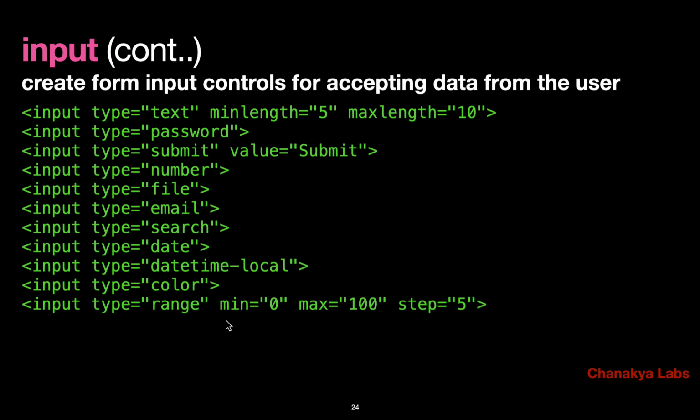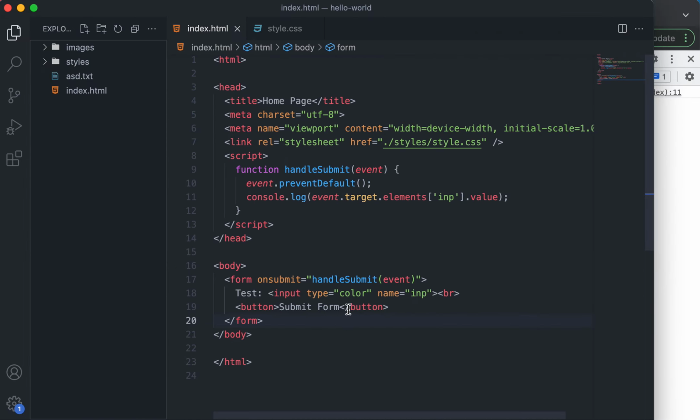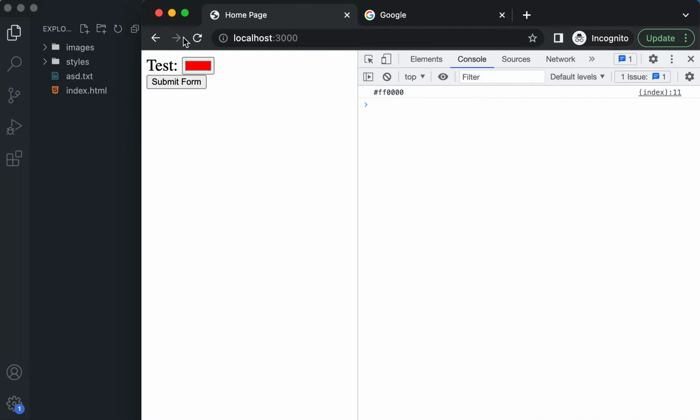There is something called type range. Type range is something like this. It will be sort of a slider. If I'm here and I submit, then you see 79. I'm somewhere around 80, and that's why this thing is printed. That is fine. What is the default value? If I submit, then the default value is 50, which suggests that this is going from 0 to 100.